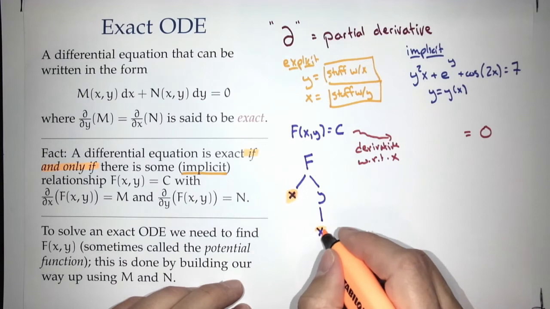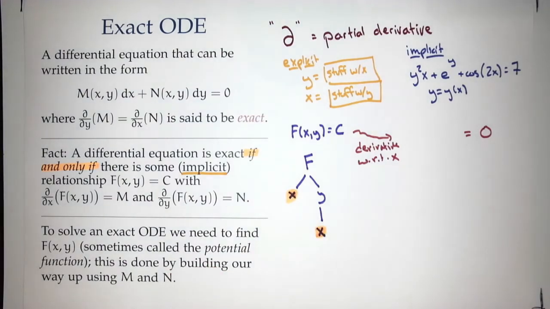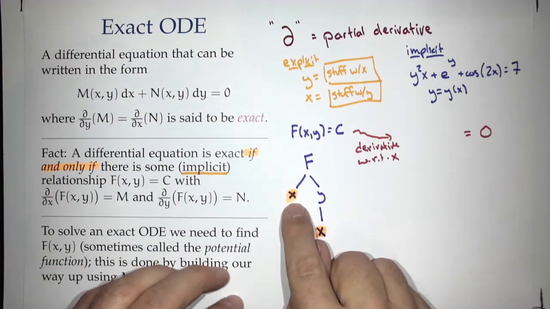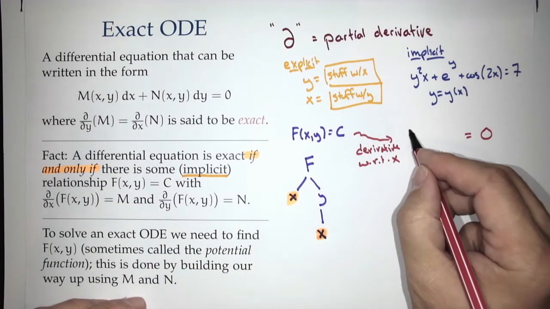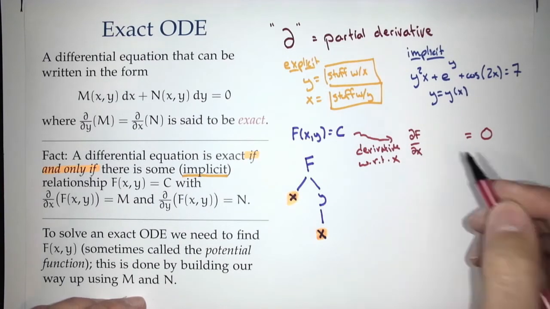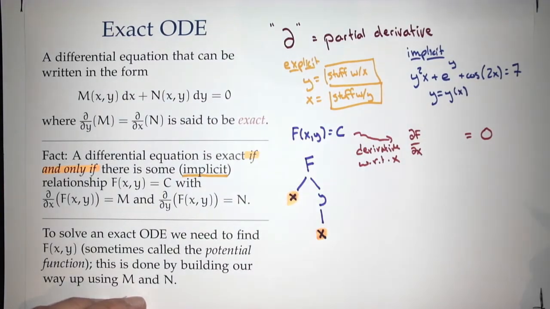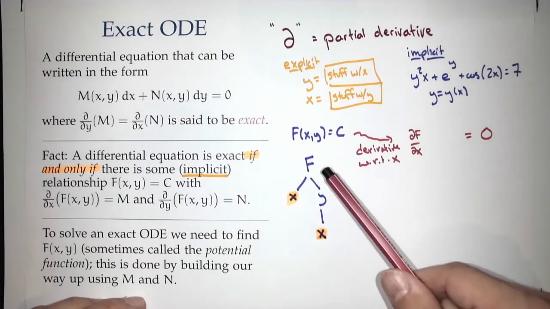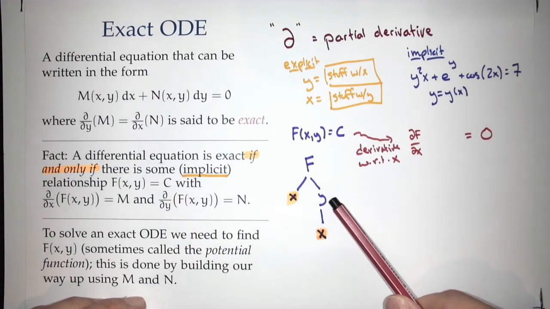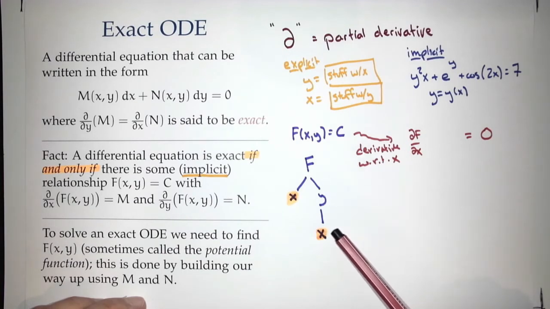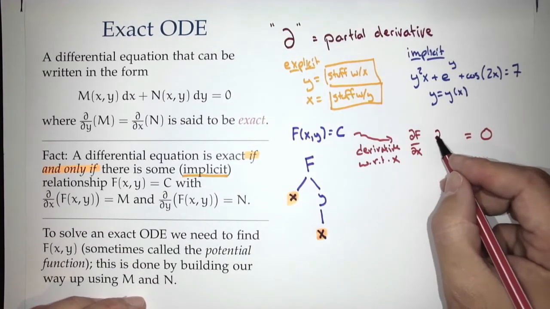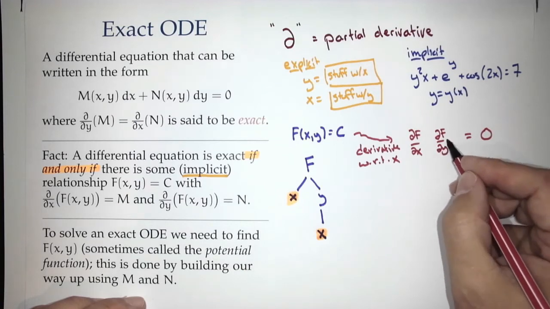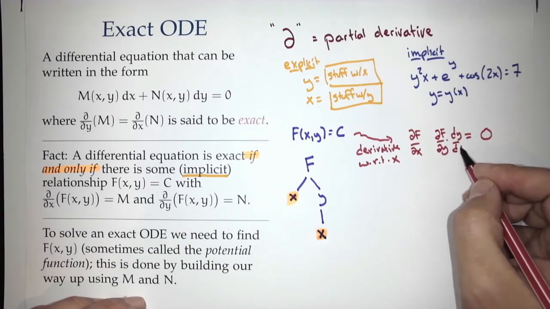I can see that there's two effects that go on. One way that x influences the function is directly, and that would be partial f partial x. But it also does it indirectly, because the function is influenced by y, and of course y is influenced by x. So I have to take into account this other avenue here. For this other avenue, I ask how the function changes with y, and how y changes with x, and I put those together.